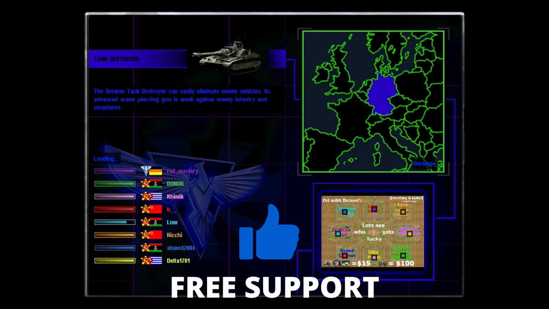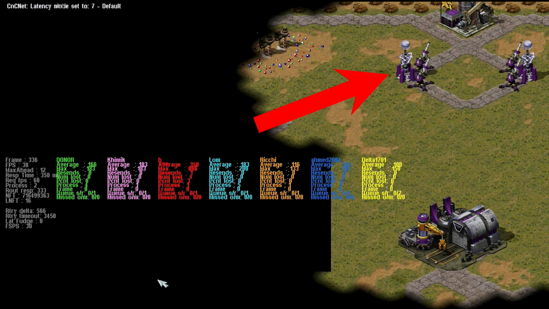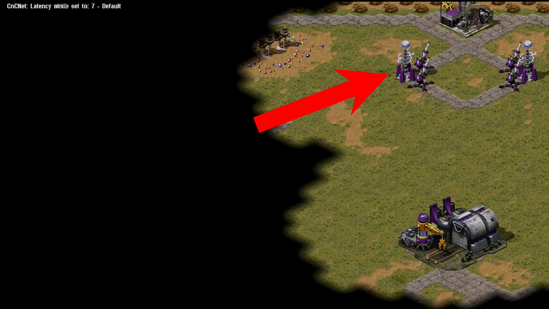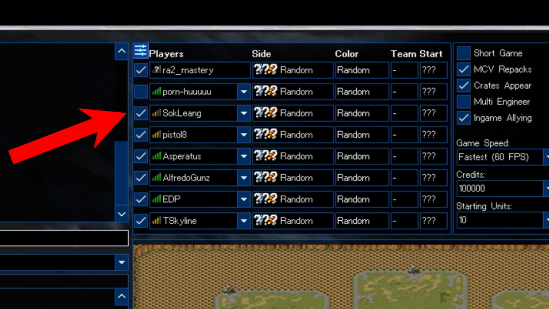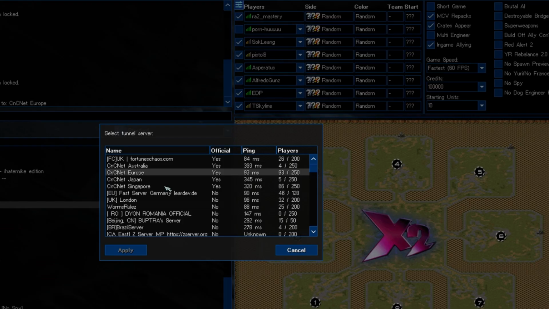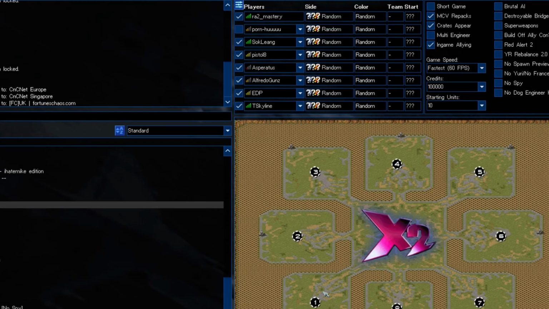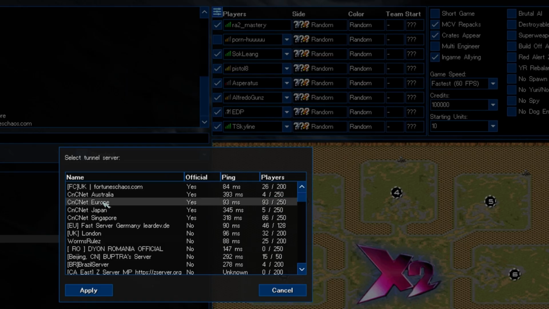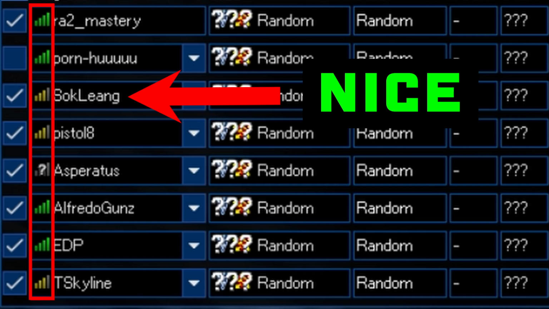So when these players with low ping join online, they are going to lag a lot. So if you find one player has low ping before you play online, the first thing you want to do is find where this player is coming from by asking him, or by changing to many different tunnels to find which tunnel makes his ping very good. And after this, look for the most suitable tunnel for most players in the room and make sure he has a good ping to the majority of the players in the room.